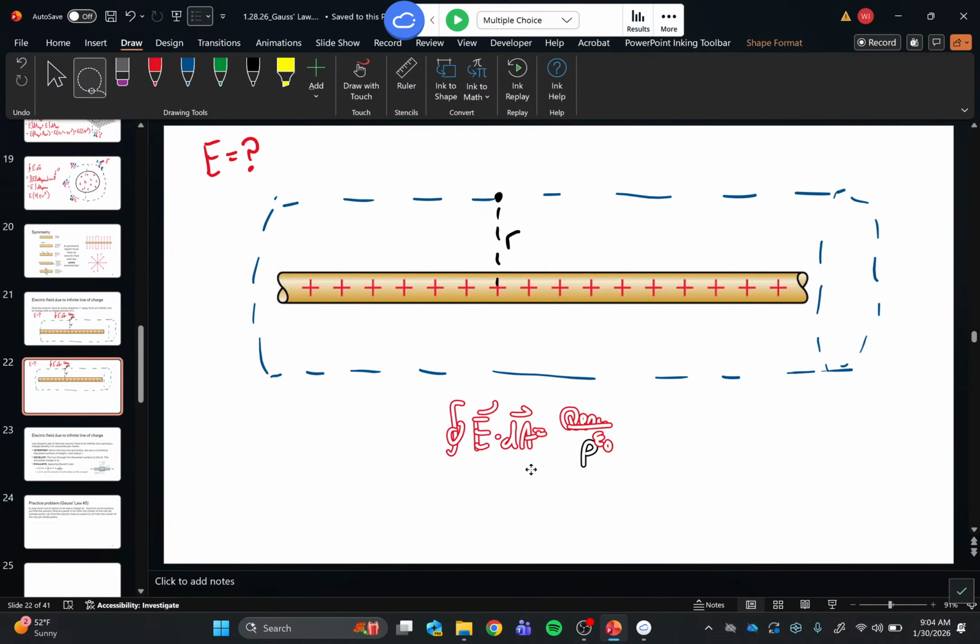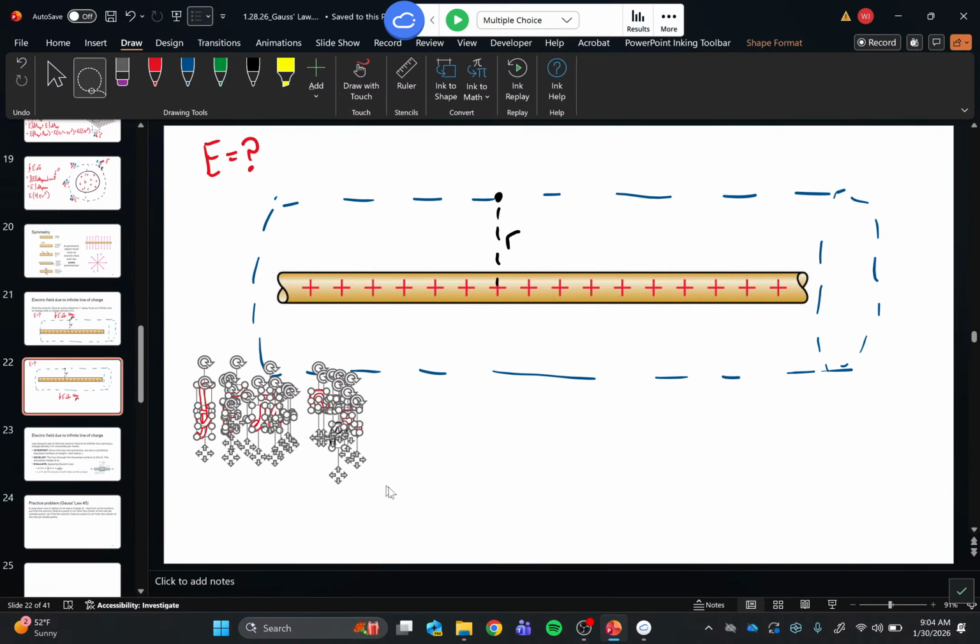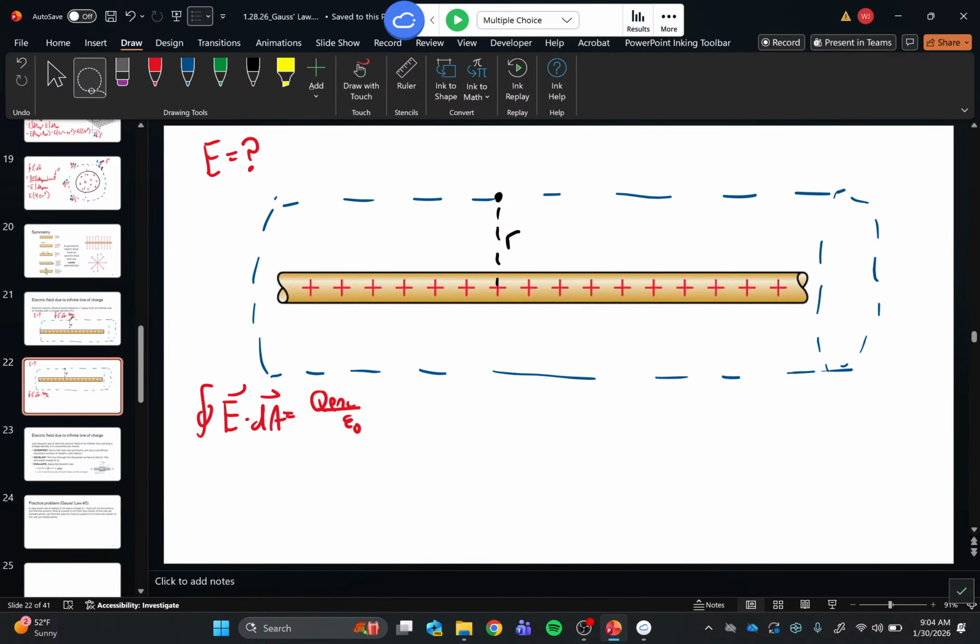Move that down here. All right, so the way we do Gauss's law is one side at a time. So first we're going to do this left side, E dot dA. We already talked about this. We already went through the whole derivation. Remember, because we chose this cylinder, it's just going to be E times the area of the sides of that cylinder.